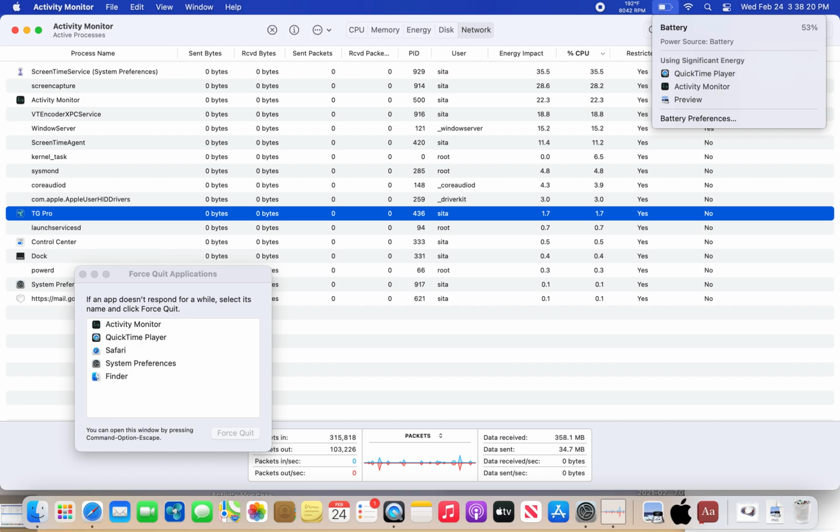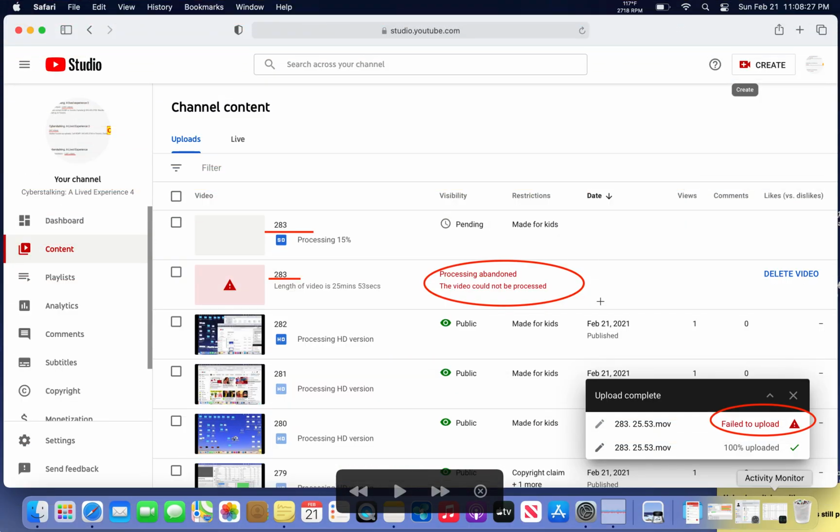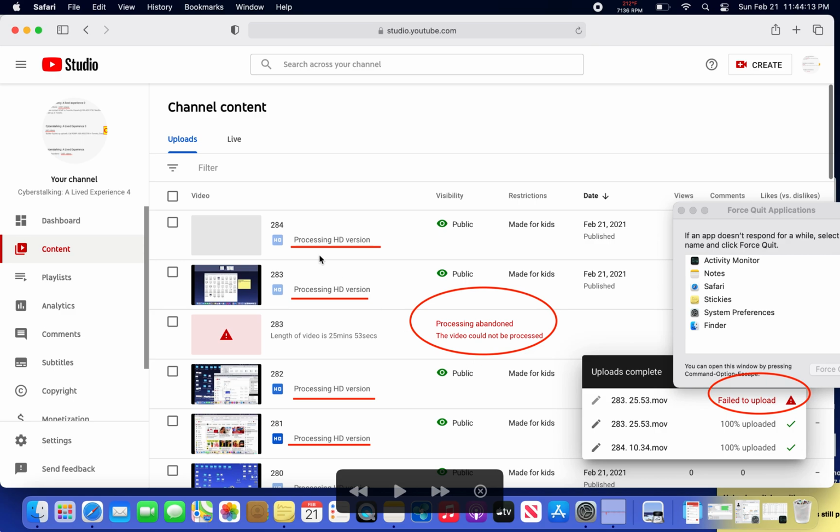And yeah, well, Preview and QuickTime are where the malware is. Failed to upload. He terminated the upload, but over here it says processing abandoned. No, it wasn't processing. You've got to upload first before it processes. And like I said, there's two processing stages. There's the regular processing where it goes from 1 to 100%, or it says it'll start shortly, but then it jumps to 95%, like documented in this video. And then there's a second stage of processing where it still does not show the length of the video. Okay, still waiting for that.